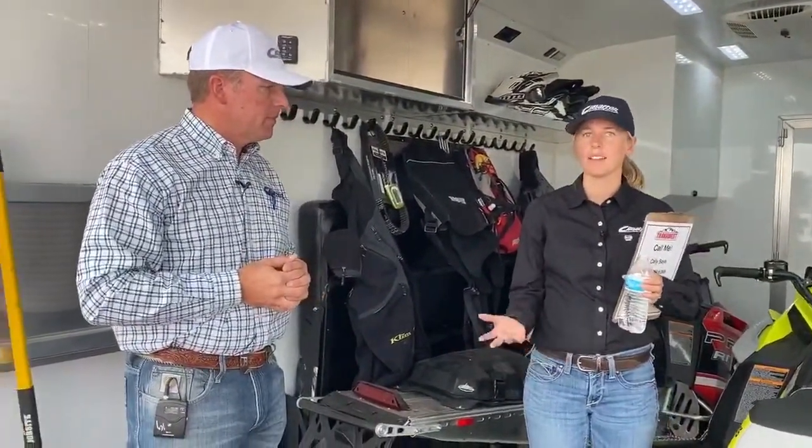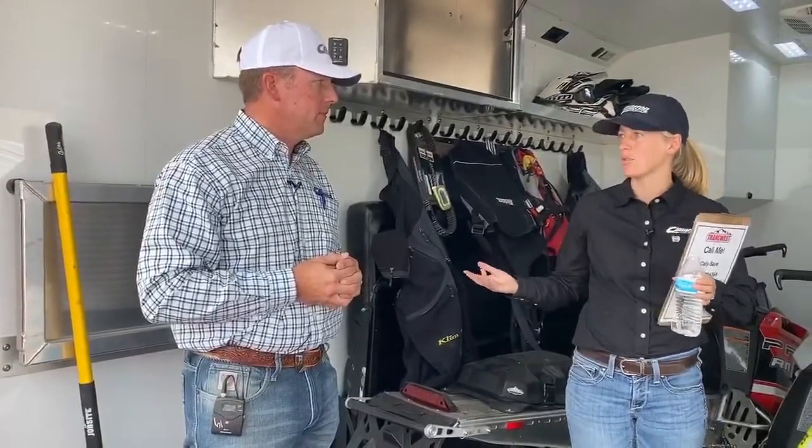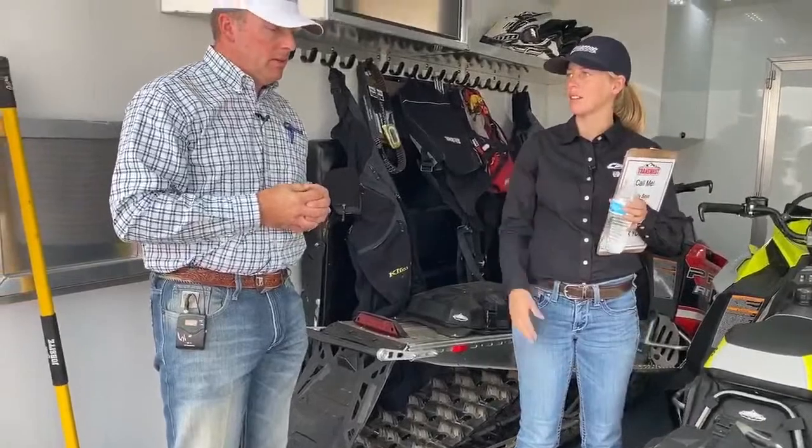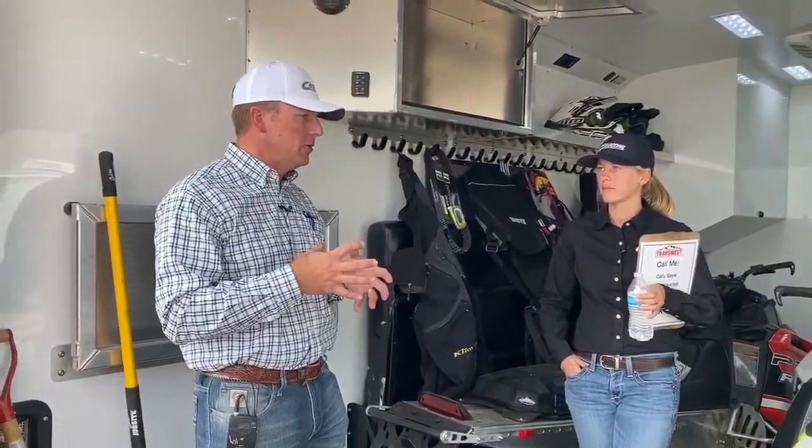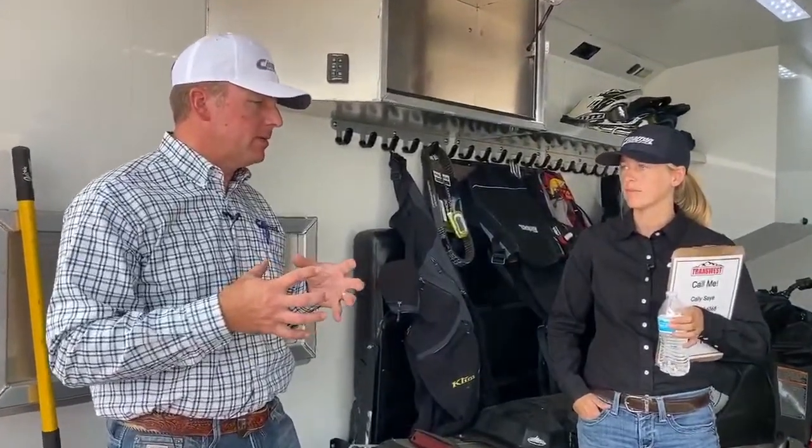We talk a lot about the structure and why these are going to hold up a lot better than a fiberglass trailer rolling down the road. It's all the aluminum extrusions we've designed to build the trailers from — a lot of our aluminum tongue and grooves together that interlock. It's really the foundation upon which a Cimarron is built, whether it's a horse trailer, a livestock trailer, or one of these Freedom models. We have reinforcement in the upper corners that always take some of the racking abuse. We've been building trailers for 20 years and we've got over 13,000 trailers on the road. We know the things to do and what not to do. We've got great people back at Chickasha building the trailers — welders in our shop — and people building parts with true passion for this product. We take a lot of pride in what we build and want to build something that's going to last generations.